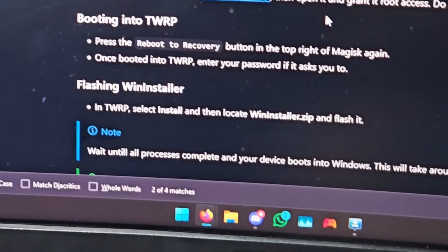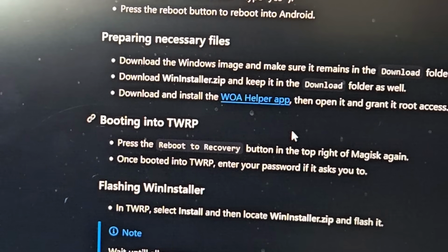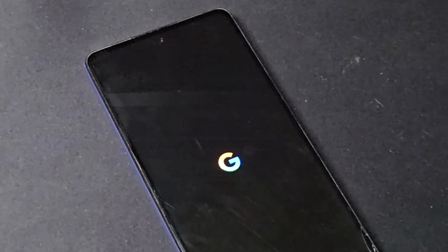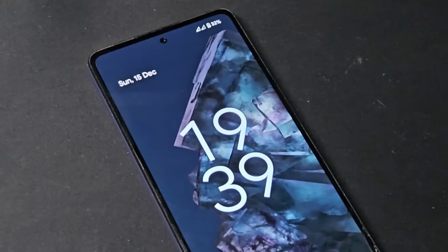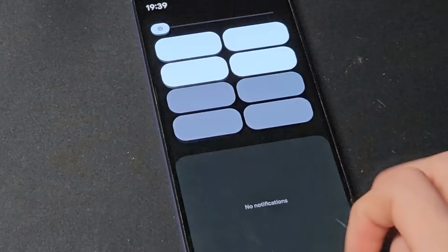So I'm just reading on and we've got to install that app, give it all permissions, reboot back to recovery, and then just flash the installer. I don't know what this APK does. I'm guessing it's our way of booting in. Yeah, it's just quick boot to Windows inside the app. And there's going to be a shortcut on the desktop to boot to Android. Oh, that's so cool. Right, is it going to let me do internet now?